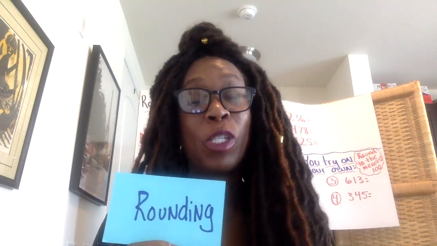Rounding. Rounding is our focus, and we're either going to round to the nearest 10 or the nearest 100, but our focus this week is rounding to the nearest 100. And the word that I want to show you for this week is estimate. Estimate is the same thing as rounding. Rounding is the same thing as estimating. So if our focus this week is rounding to the nearest 100, we're going to estimate, or round. What is it closer to? 100 or 200, 200 or 300, and so on.